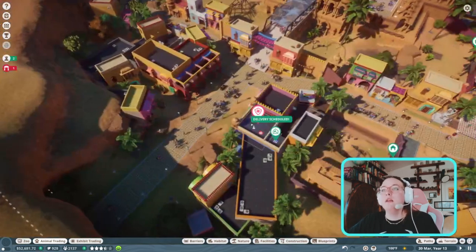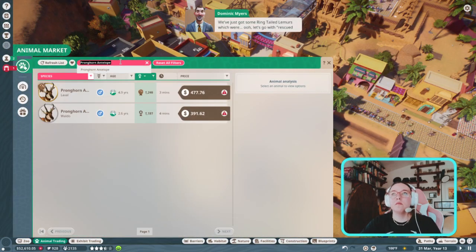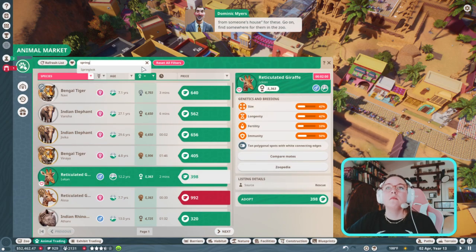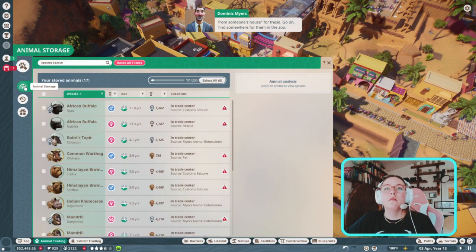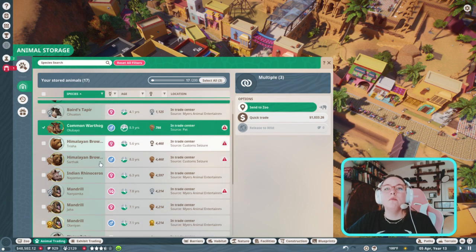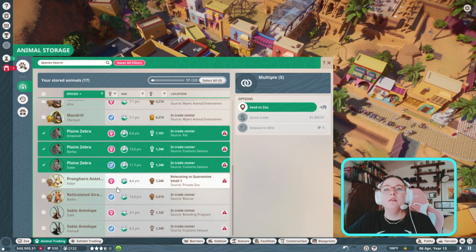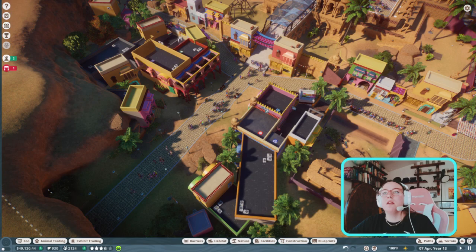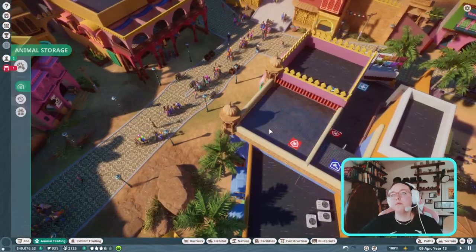And we'll just start sending these animals to quarantine. Okay, so we have two African buffaloes. We have the common warthog. We have the zebras. And we have the giraffe and the sable antelope. So let's send all of those to quarantine.